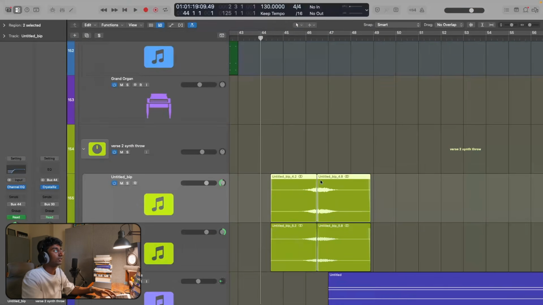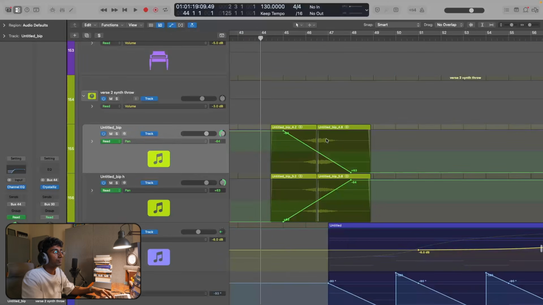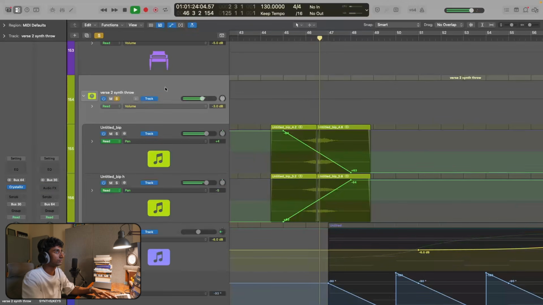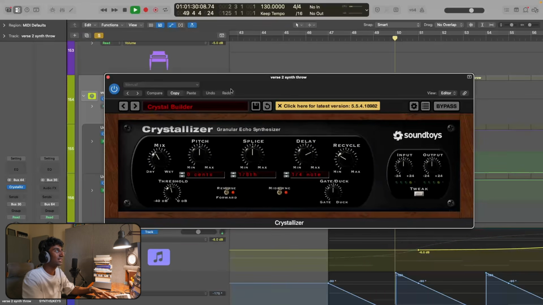We have this beautiful part. I think they're arpeggios, but reversed into each other, and they're also panning from one side to the other, and the other one is the same thing but an octave higher and panning from the opposite side, and together it just sounds beautiful. And I love this plugin. It just adds sparkle to anything and everything.